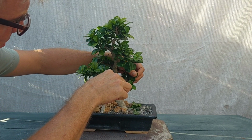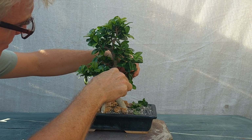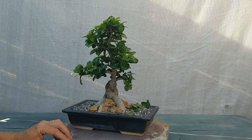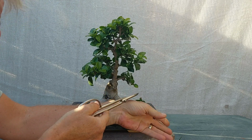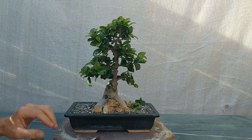And this looks okay, so I'm just going to shorten this a little bit. Yeah, that's not bad. Okay, second branch is this one.